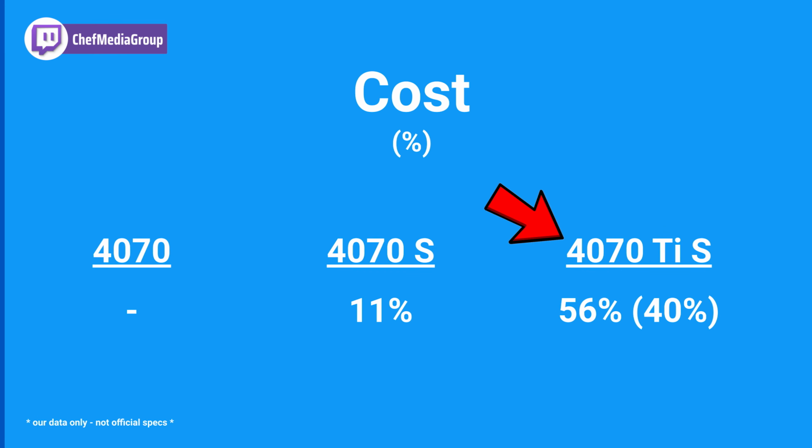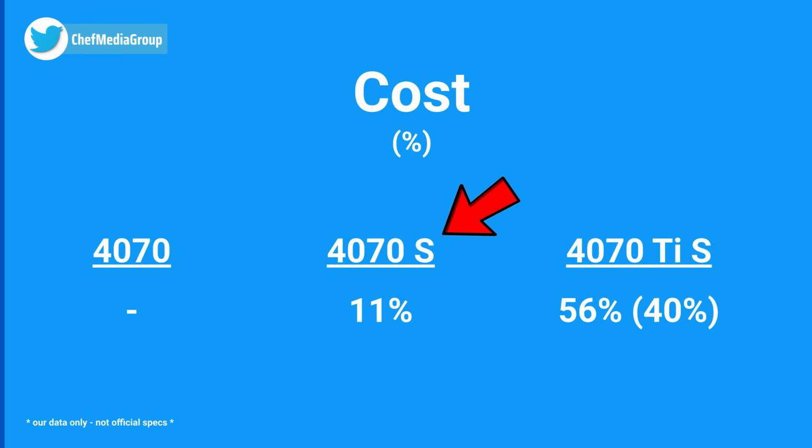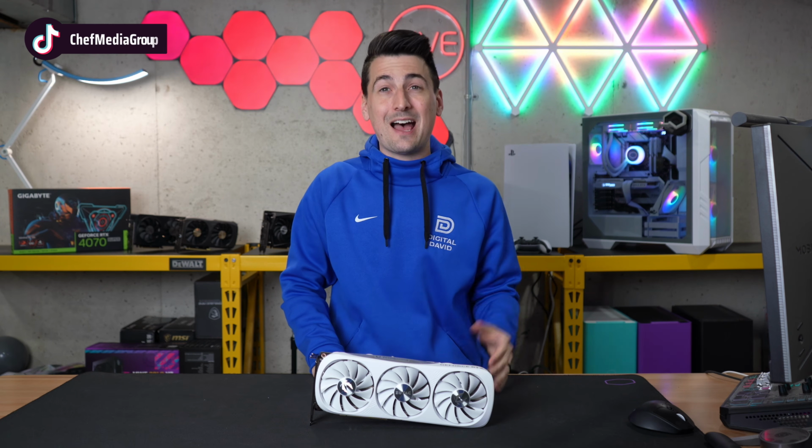Next, for the 4070 Ti Super, you'll see a 56% increase in cost, and you'll get an 18% increase in performance. Looking at the 4070 Ti Super compared to the 4070 Super, you'll see a 40% increase in cost, and you'll get a 9% increase in performance.